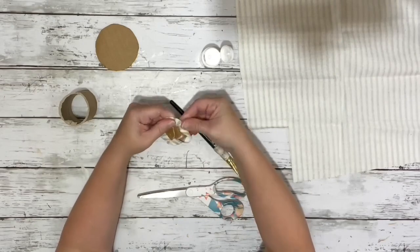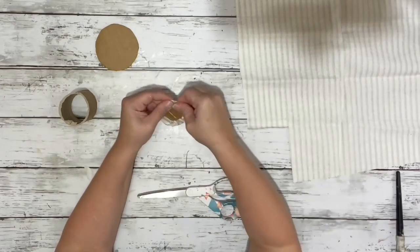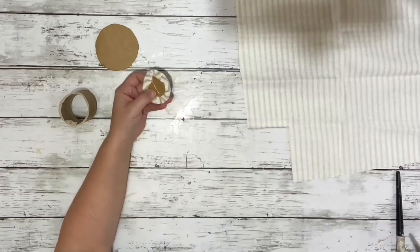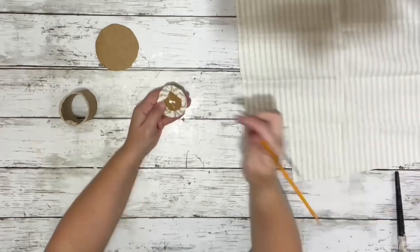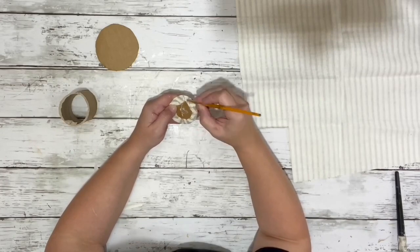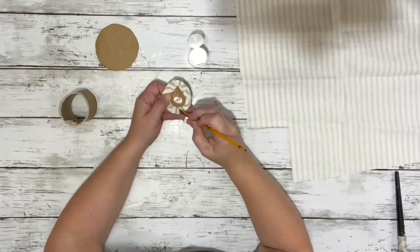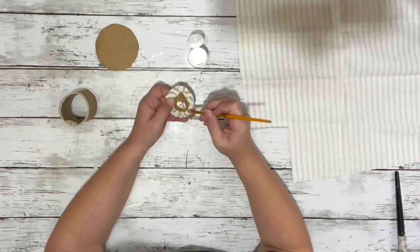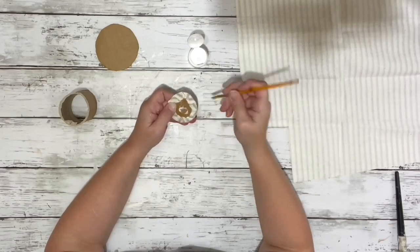And so what I needed to do was make sure this sticks down. You won't see most of this side, but I just wanted it to stick down just a little bit. So I just added some more Mod Podge and kind of put it on the little spaces where the fabric would be touching, and then used my heating tool to dry it so it kind of stuck into place, and then just set that aside.